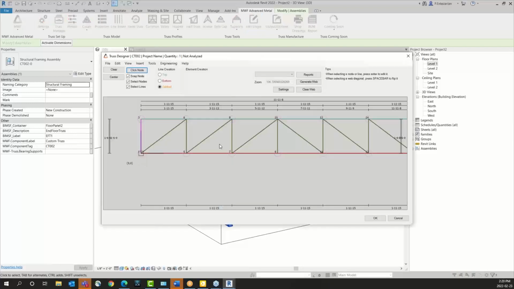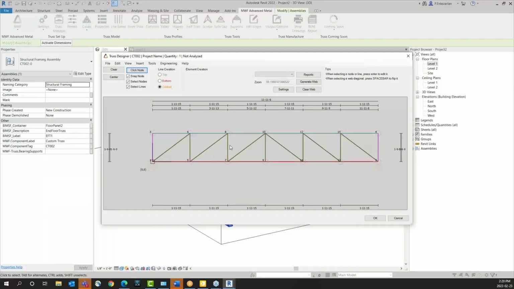At this point, we need to first add more nodes, because each node represents the connection of members and each line represents the members. We can select the member, and we can delete them. And if we want to copy a member, you can just select the node that we have. We can click on member points. We want to copy node 9 on the bottom chord from node 1 to node 2. We can select it here. We are going to copy it with, for example, a 1 foot distance. We are going to copy these horizontally.